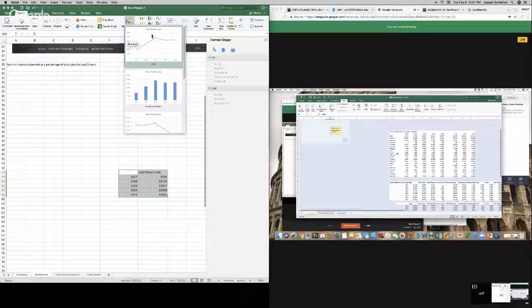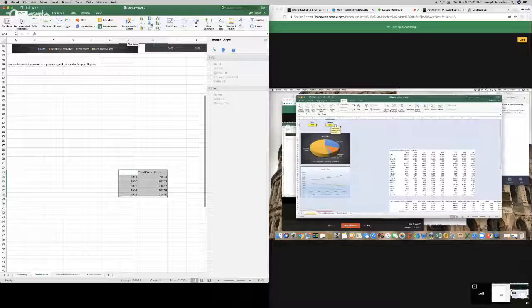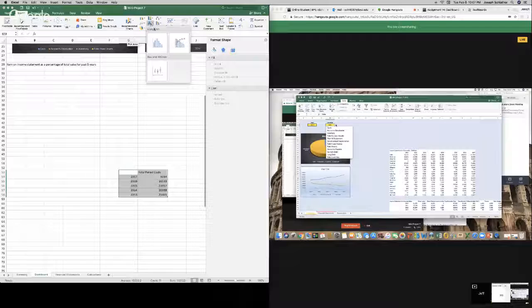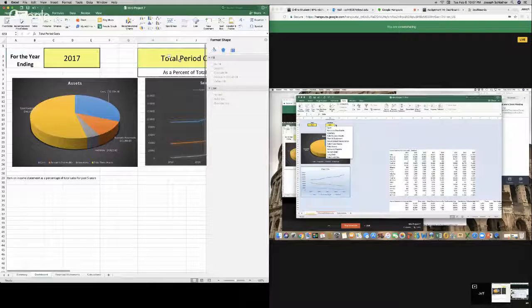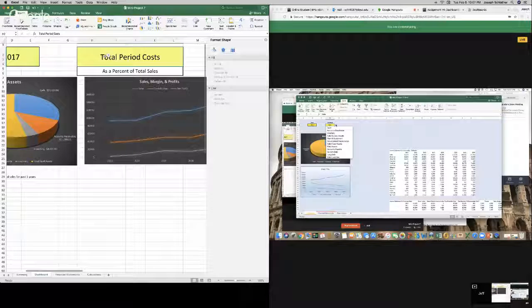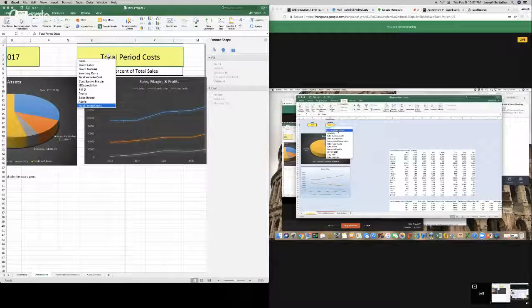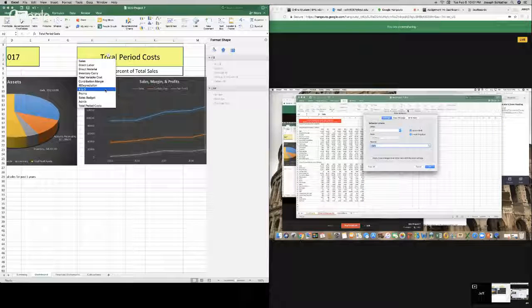It's still not working. On your drop down item menu, what all comes up for you? I'm wondering if I took the wrong one, is why I ask. There's a bunch. So I have cash, accounts receivable, inventory, total current assets. Yeah, that's the wrong one. Okay, I'll change it back. I have both of them now because I thought I'd done the wrong one, and then I just changed it back.